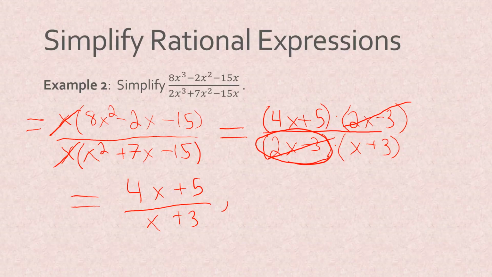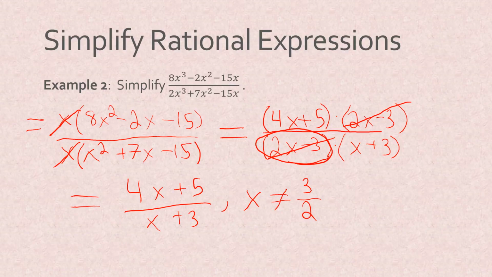Now something to be aware of is that we cancel this common factor of 2x minus 3. And so now the domain restriction that x cannot equal positive 3/2 has been lost, so we include that with the simplified version. Again, why can't x equal 3/2? Because if you plugged in 3/2 into the 2x minus 3, that would give you a 0.